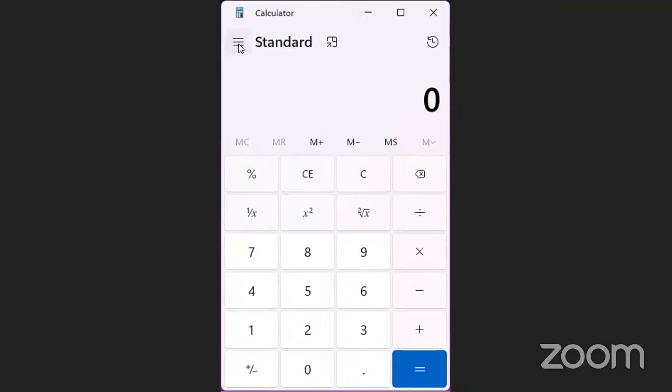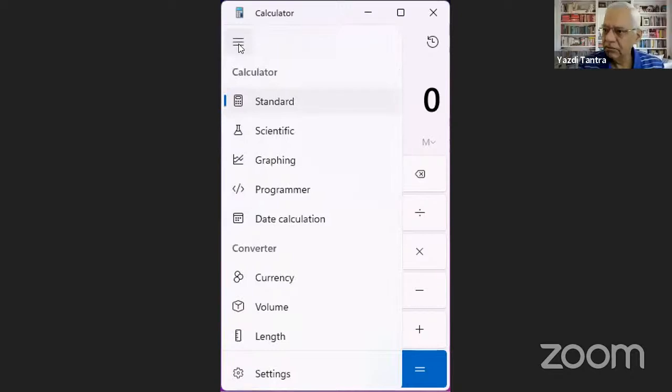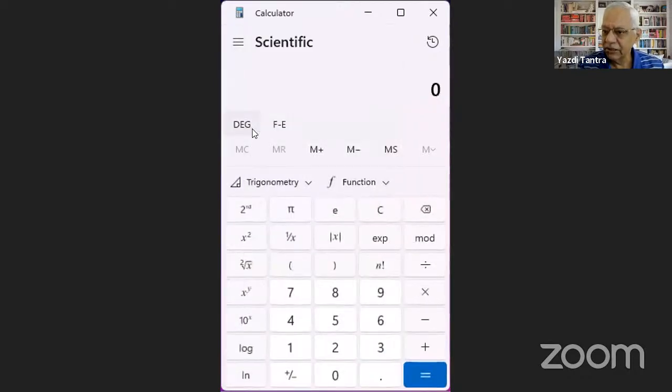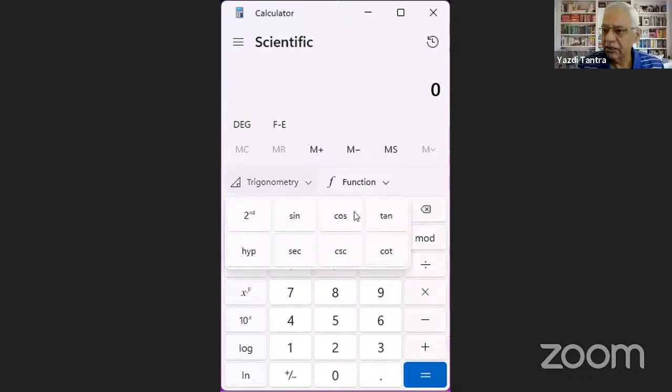This is number one. Number two, if you click on the menu, which you may not have done, you get a whole lot of options. Scientific calculator allows you to do a whole lot of scientific functions. Can you see this? Logs and trigonometry functions and all: sine, cos, tan, cosine.